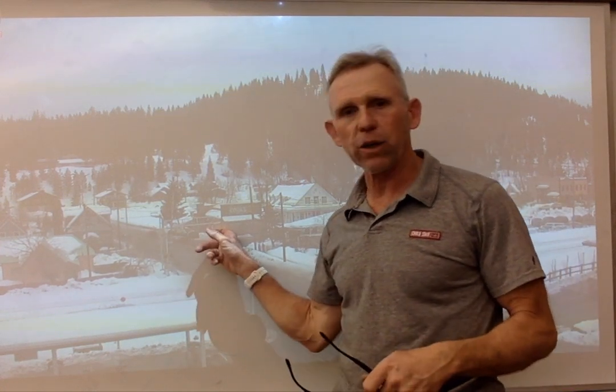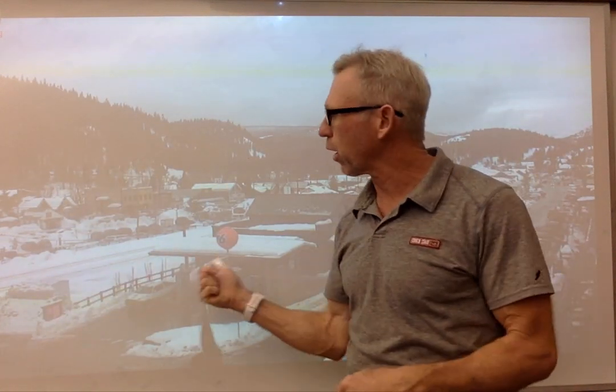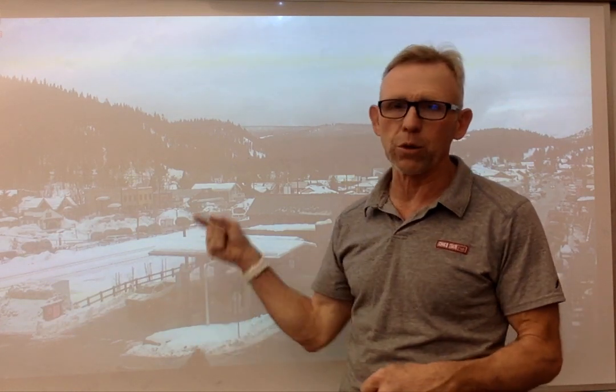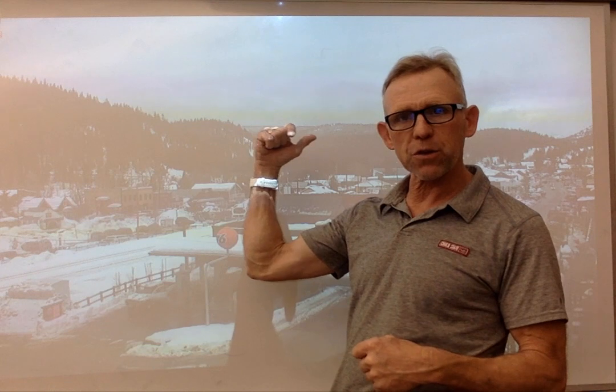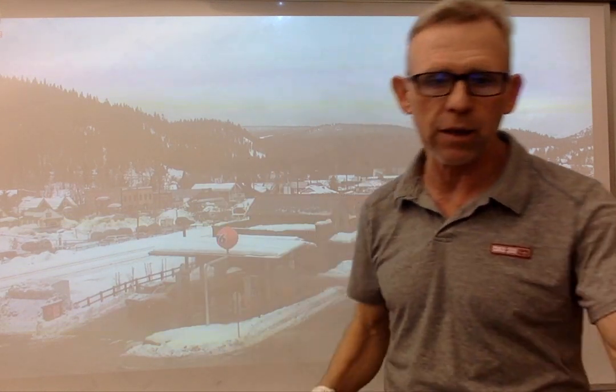This is Truckee, California right now. We're going to get to this in just a little bit. We'll get to this at the end when we show the water content that's building up in our Sierra Nevada. This water will later on be your drinking supply. Actually, the stuff here in Truckee will go down towards Reno, but the stuff at the summit will come down, fill our reservoirs, and hopefully put an end to our drought.